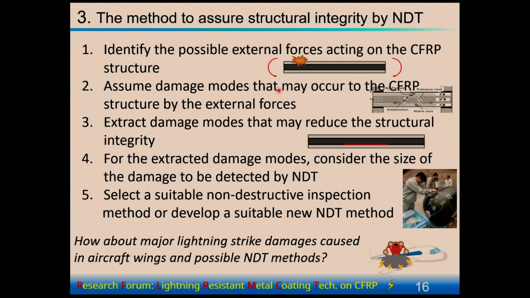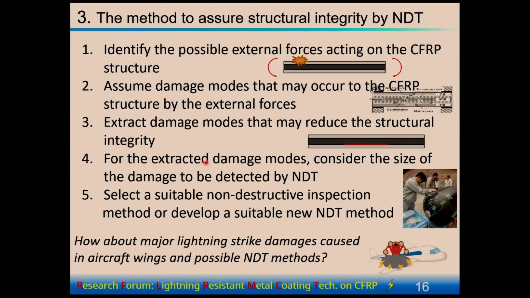This is a combination of what kind of external forces is applied to the structure and what kind of damage mode exists. So if an external bending moment is applied to these structures, then delamination is the dominant damage that reduces the structural integrity in this case.